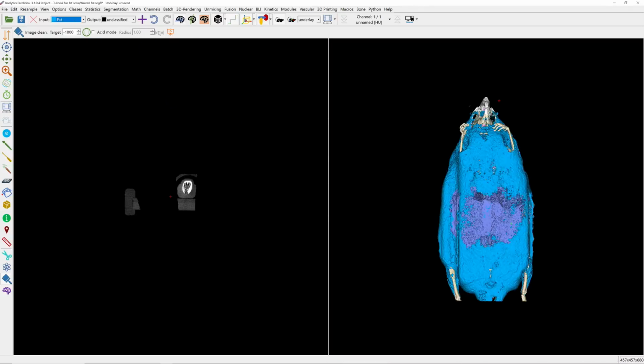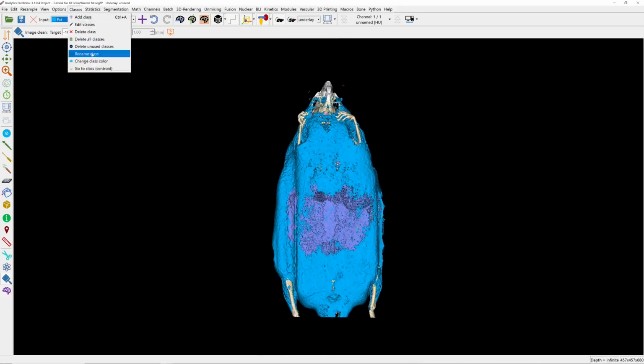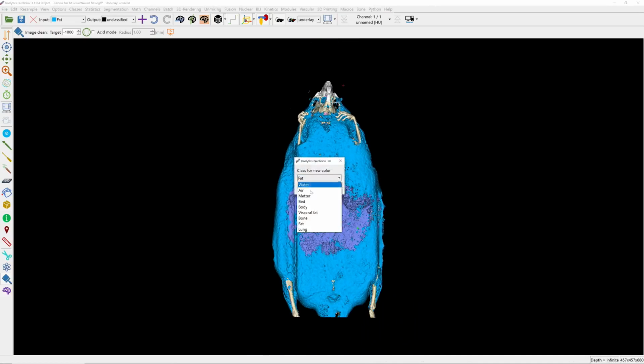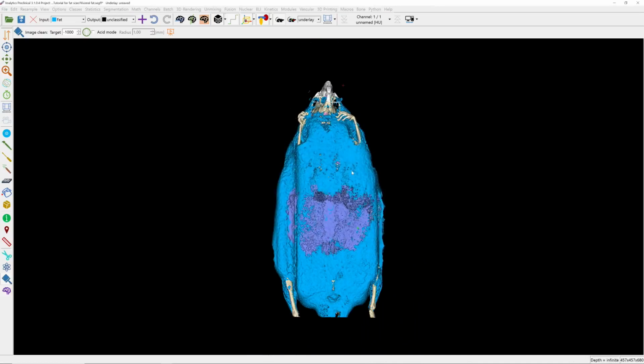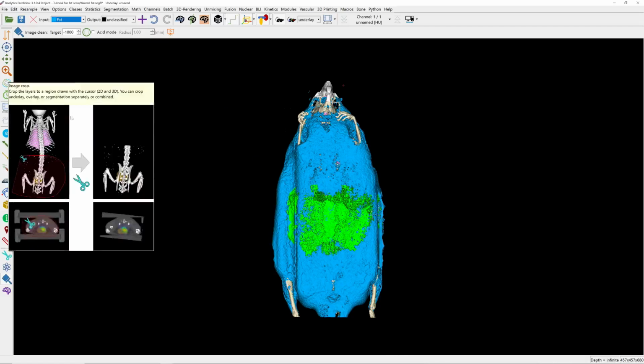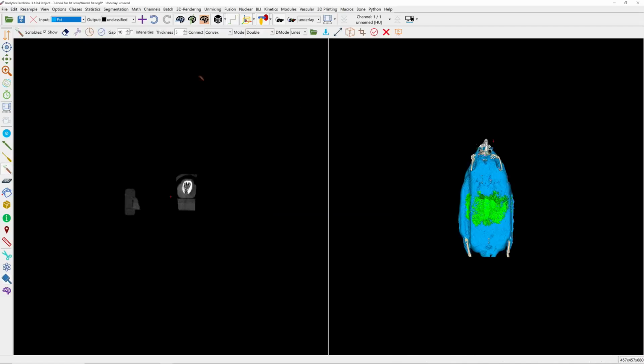Now, if you want, we can also change the class color of the visceral fat to get a better contrast here, maybe to green. And we can also get rid of the upper fat to only get a view of the abdominal fat. For that, we can either use our image cropping tool, or we can also do that again with the scribble tool.